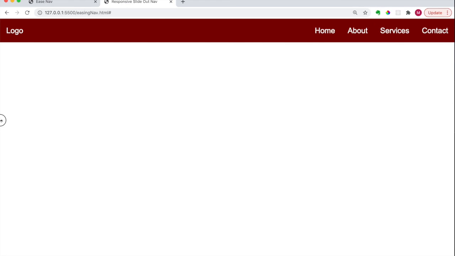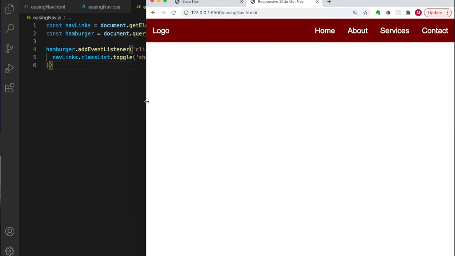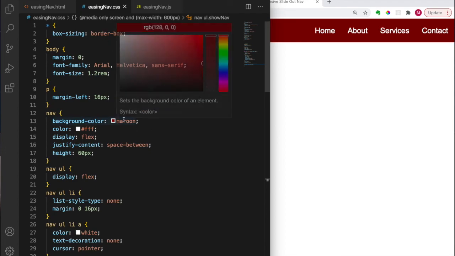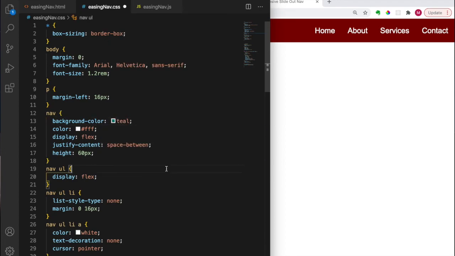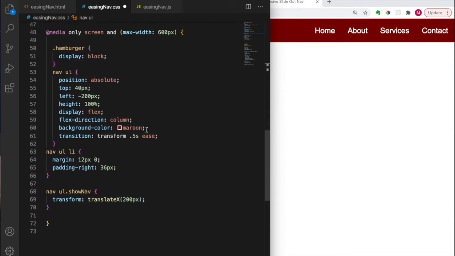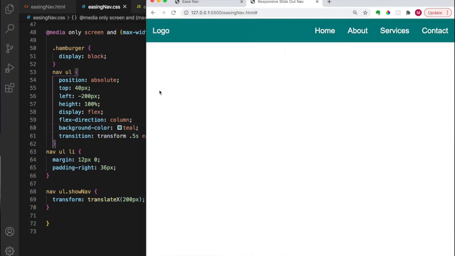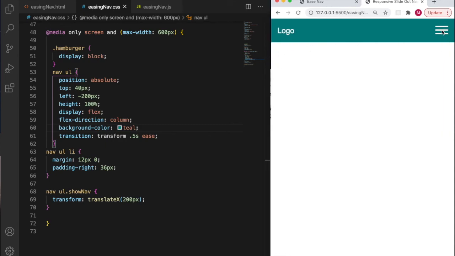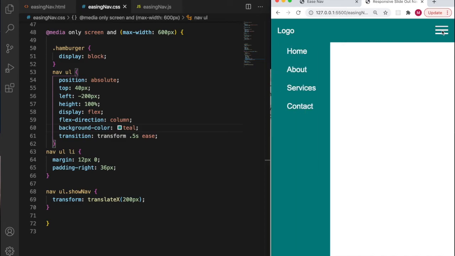So we didn't have a navigation bar earlier. We do have now. Yes, it's coloured maroon. Indeed, what we could do, because when I showed you my demo, it was teal. So let's call that teal. I think I have another maroon in here. We'll call that teal. So we've gone teal now, so that it's starting out as the demonstration earlier. So if we go small on our screen, then we've got the hamburger, and then if we click the hamburger, we've got our navigation. Ladies and gentlemen, I hope you enjoyed that.